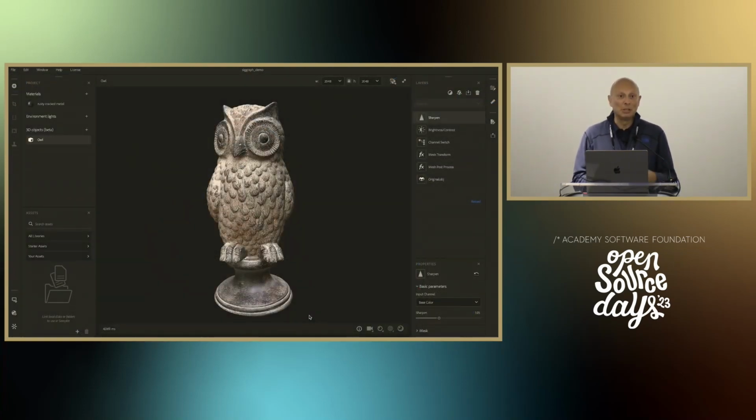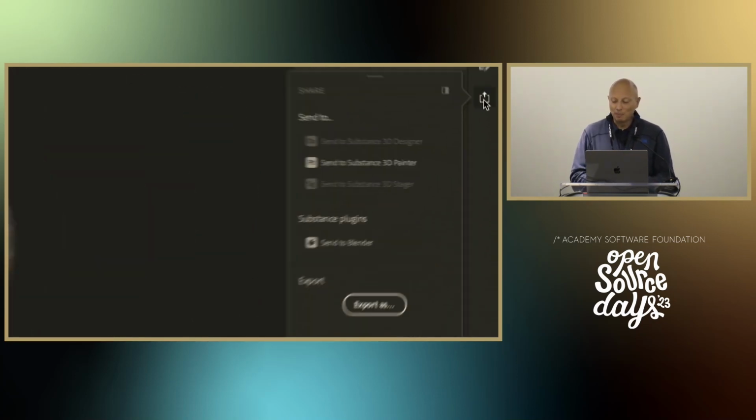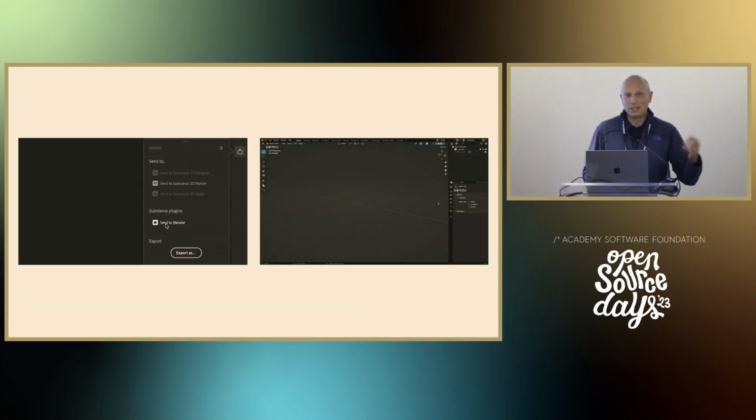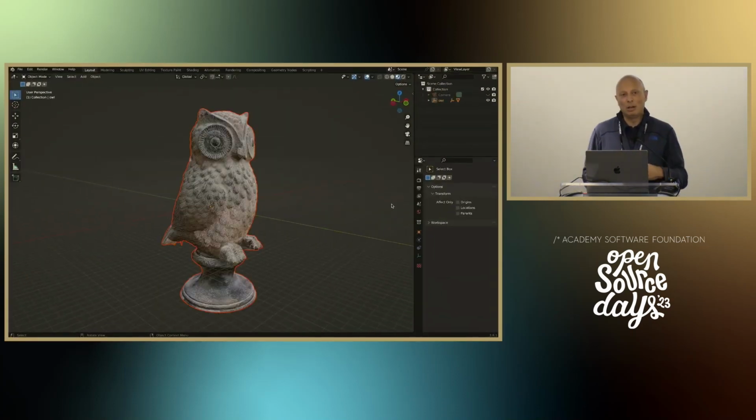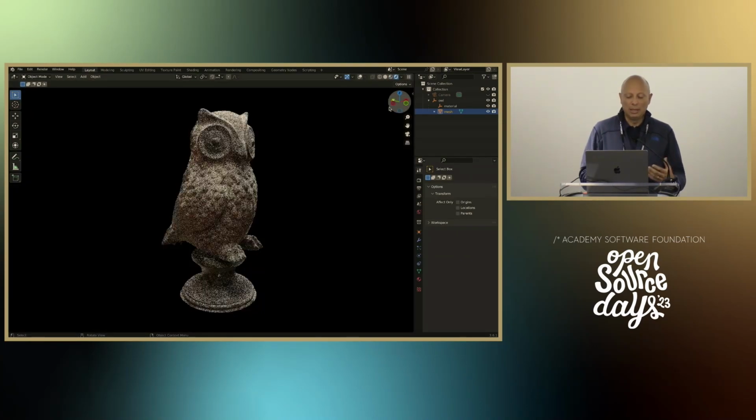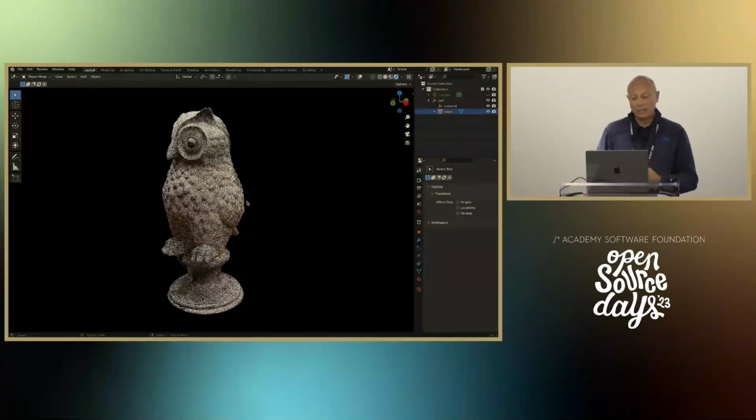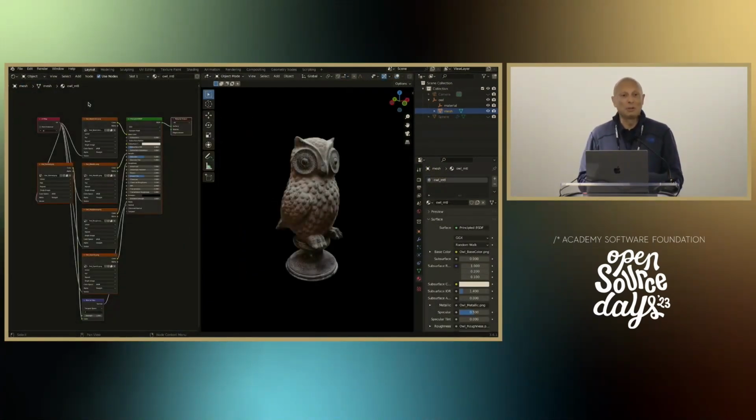This is another example. This is an asset created with photogrammetry, and it's a USDZ file that has geometry and textures. Same thing, you may want to just send it over to another app, because it's only temporary, so you don't want to save it and load it, you just want to send it over. This goes to Blender, loads the file, the geometry, and also the material. So this is the basic concept.